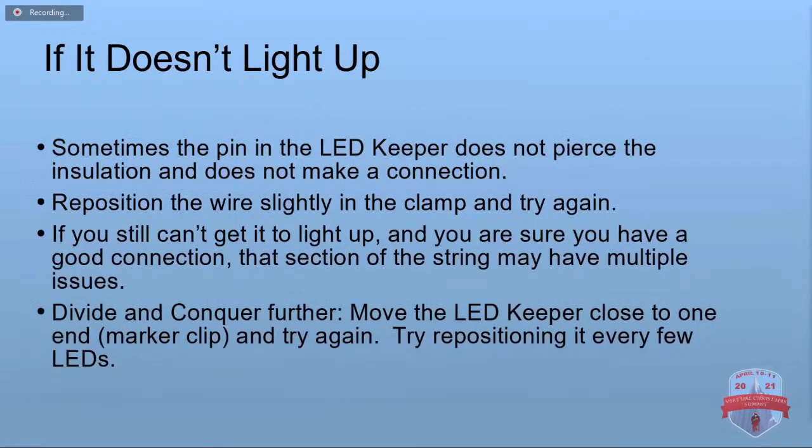If you put the LED keeper on there in the middle and neither half lights up, unfortunately that is somewhat common. Well, first of all, it might not be piercing the insulation. It doesn't always make a good connection on the first try. You can try repositioning the wire just slightly and clamping it again. You try that 2 or 3 times, you can't get it to light up, you may have multiple problems in that section. So you just divide and conquer further.